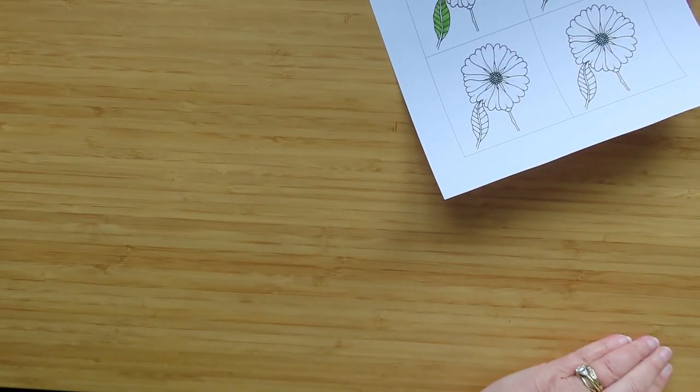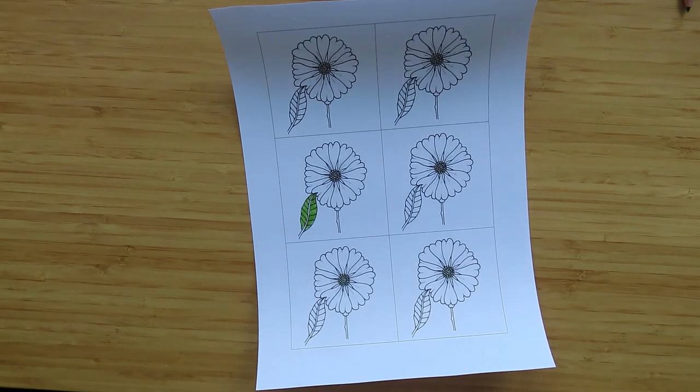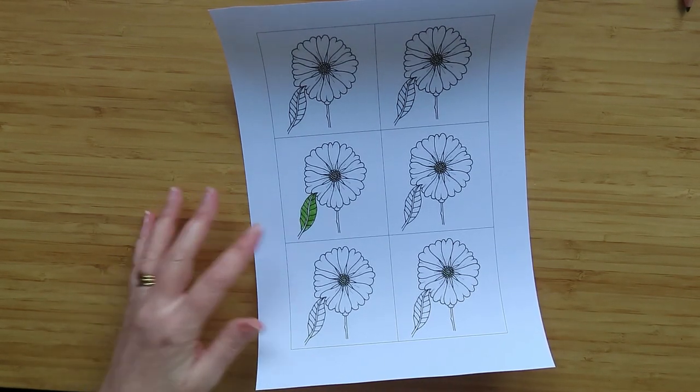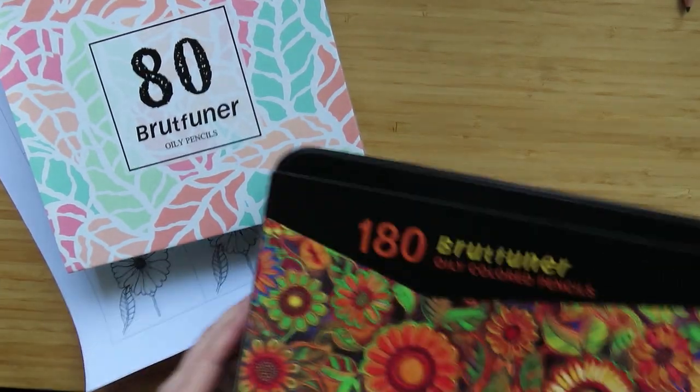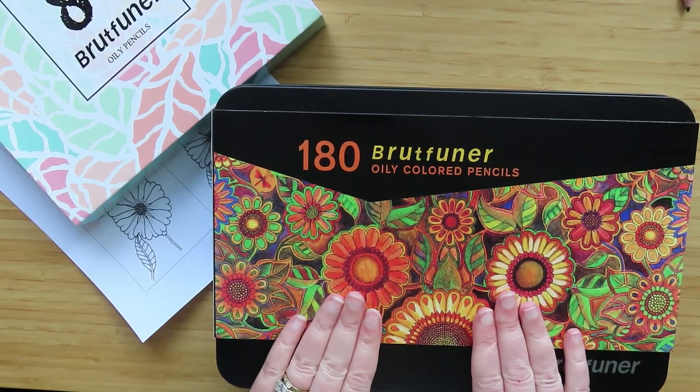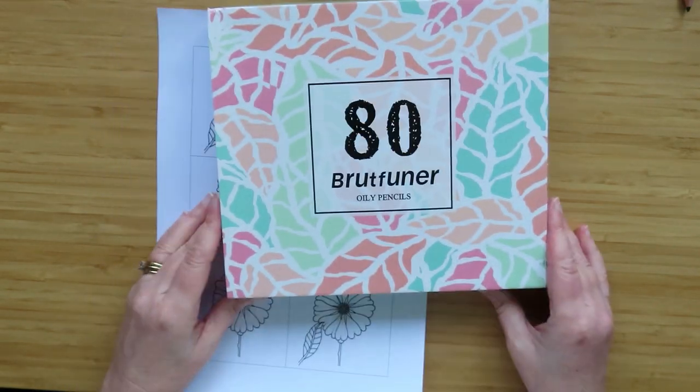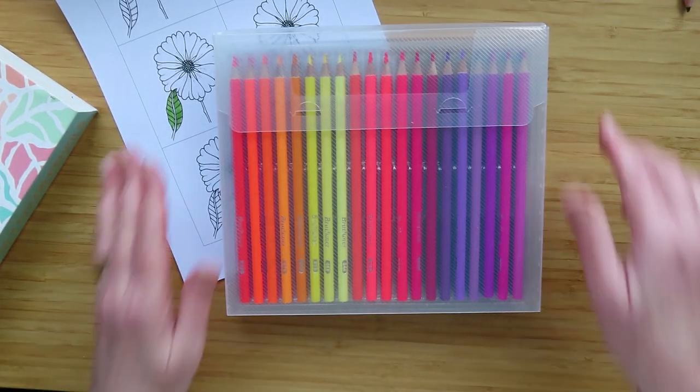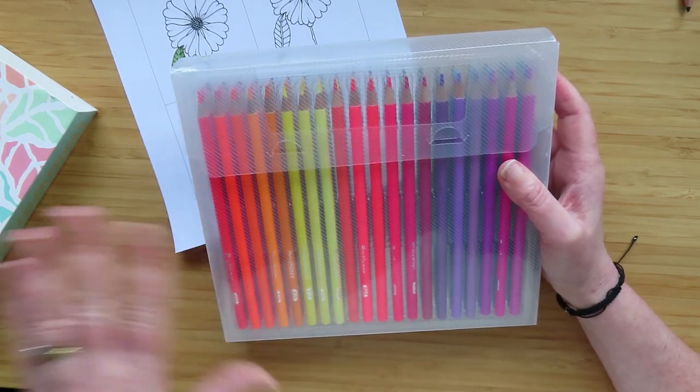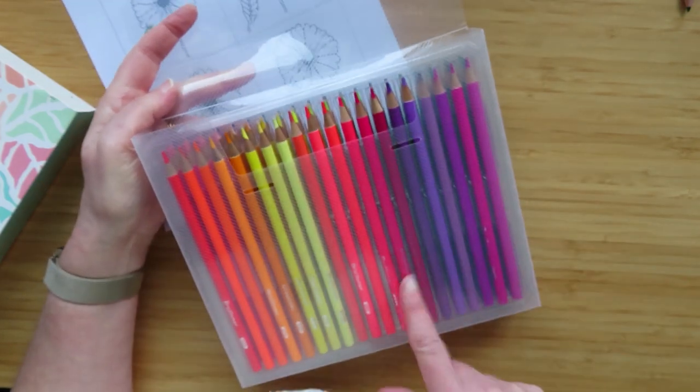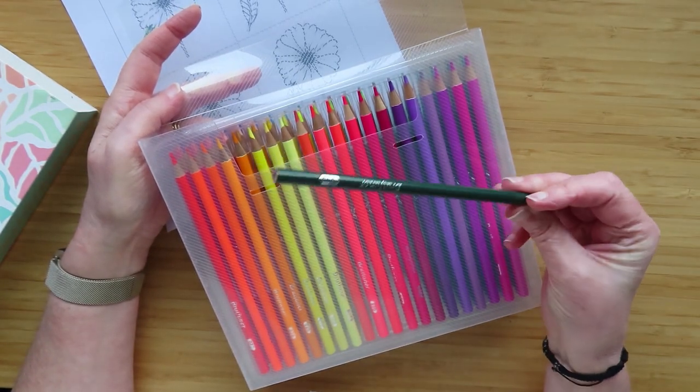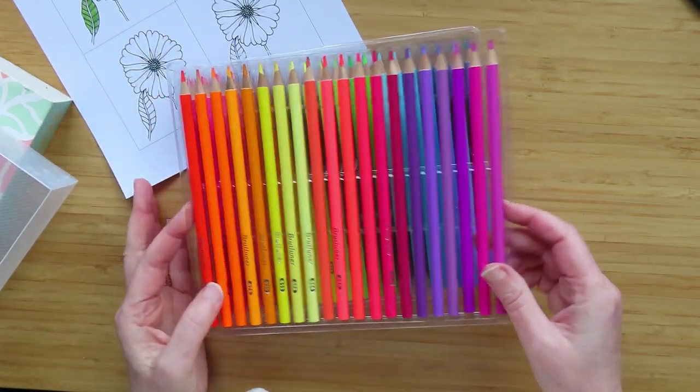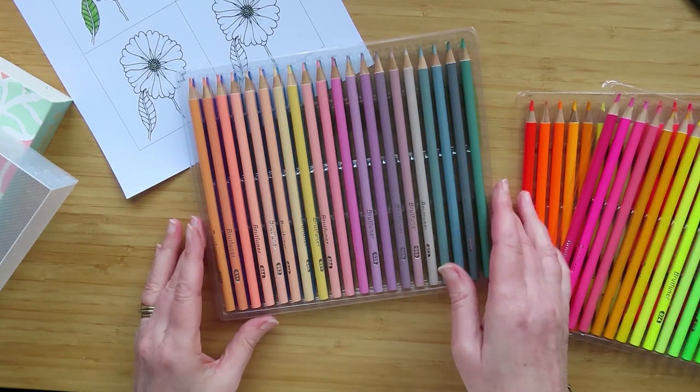Then early in the year, people started talking about Brutfuna. And more different packs appeared underneath the same item number or under the name Brutfuna. First of all this set, and then also this set. Now this set looked really different on the picture, but this set looked very much the same. And they went down to a very cheap price of £11.89. It was at the same time that I was actually buying the 120 set, and I thought, well, I wonder if this set has got number 43 in it. But when this set came, this set didn't have number 43 in it.